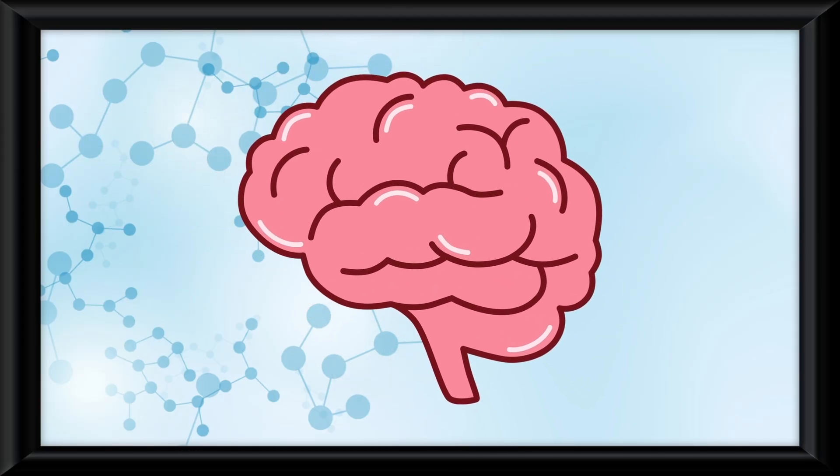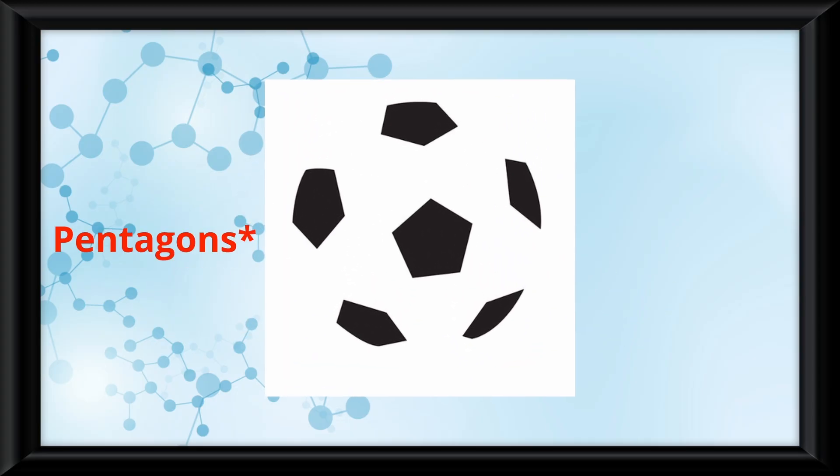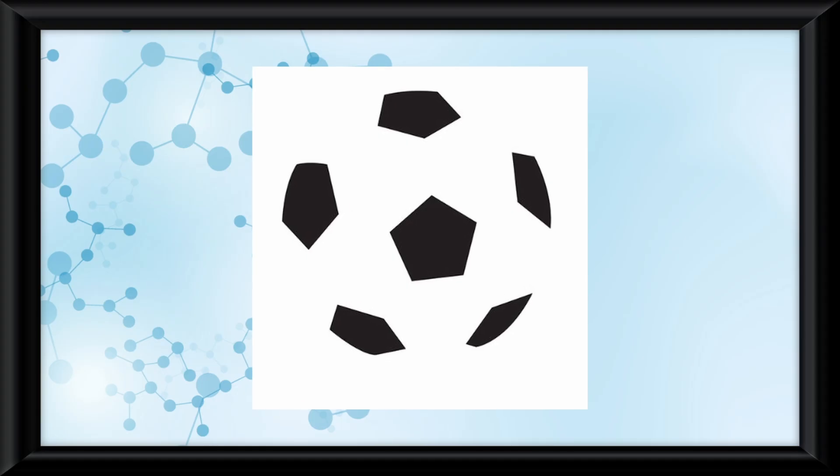Now let's have some fun. This is where I trick your mind with my own visual things. Let's start with some Gestalt psychology principles. In this image, there are only hexagons on the screen, but your brain fills in the gaps and sees a soccer ball, which is a principle called closure.